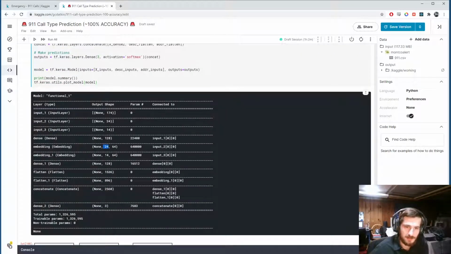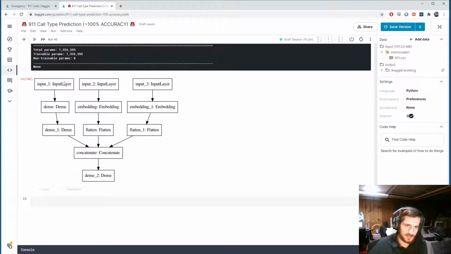You can see the different input sizes for each one, and then they come down to this final weighted output with 3 values between 0 and 1. And it looks like this. We feed in the X, we feed in the description, we feed in the address. They all go through their own little pipeline and then come down, get concatenated, and then make our final predictions.